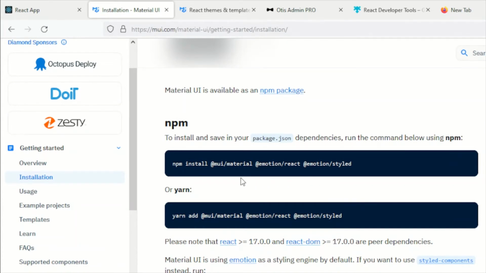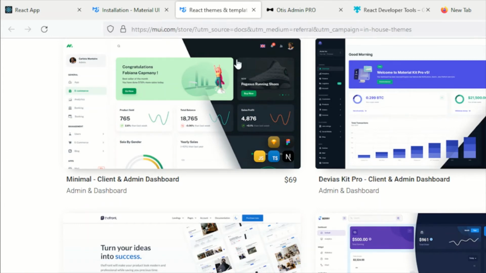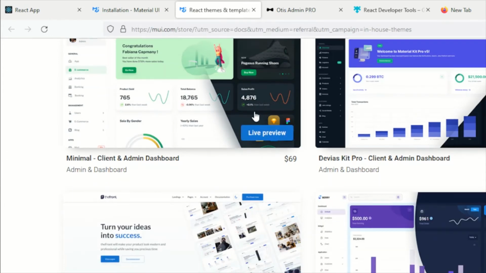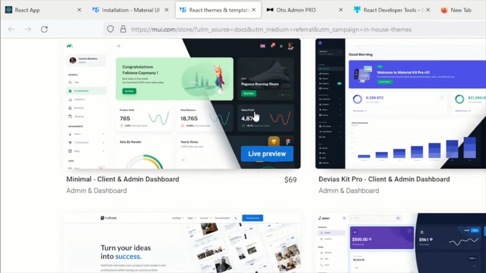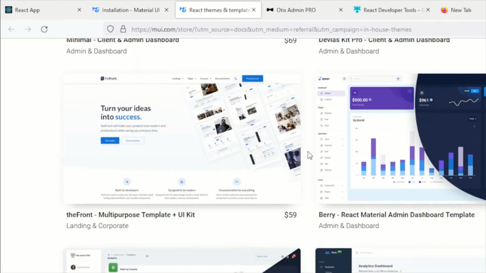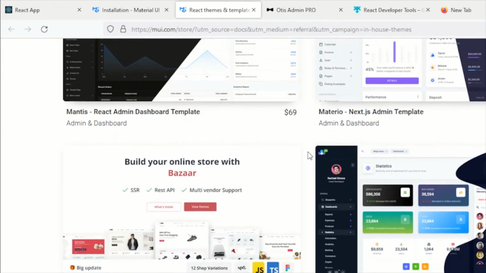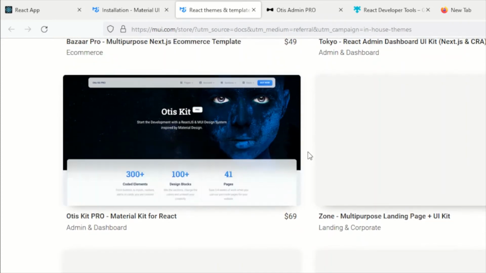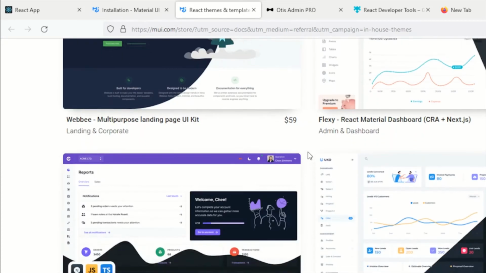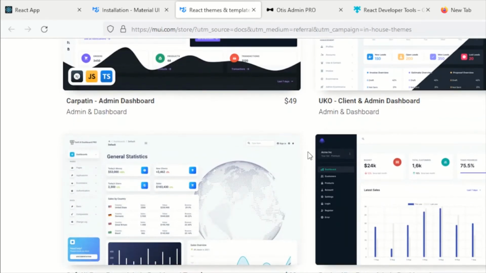For those who are already familiar with Material templates, and for those who are first-timers, I'm going to show you some examples from this website. They have their predefined templates, so you can use these on your own. After you learn the whole series, you will gain confidence in using these templates. This is from the Material UI templates. As you can see, they already have predefined templates. Of course, some are paid, but some are also free. Just explore the templates that say free.